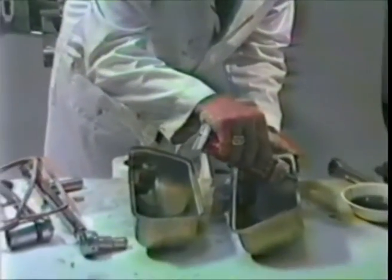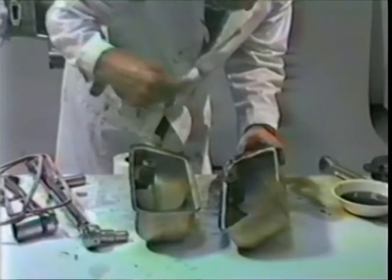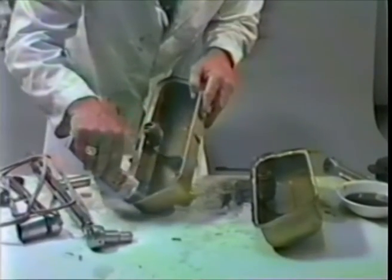This takes some skill in squeezing the tube while you also maneuver the nozzle around. And usually after the first one you get better at it. Go over any area that has not enough. Stringy. Let it set for a few minutes. Do the other one.